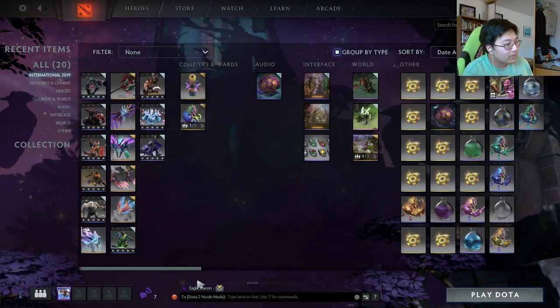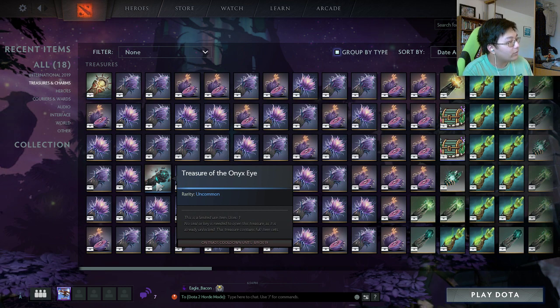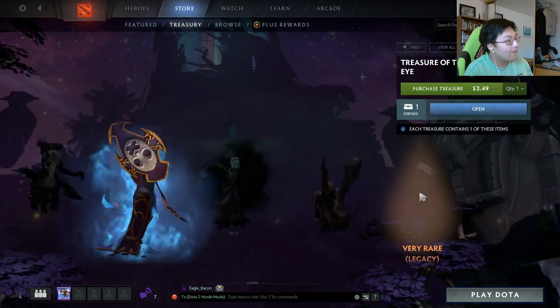Okay. Let's go over to that Warhammer treasure and Treasure of the Onyx Eye. Let's price check that real quick. Onyx Eye. I spelled it incorrectly. Onyx Eye is 30 cents. Let's open it up.